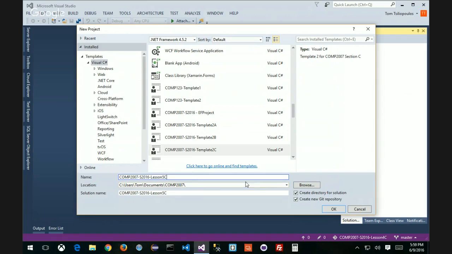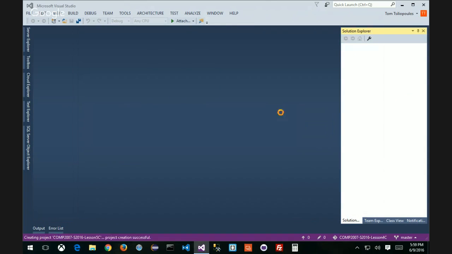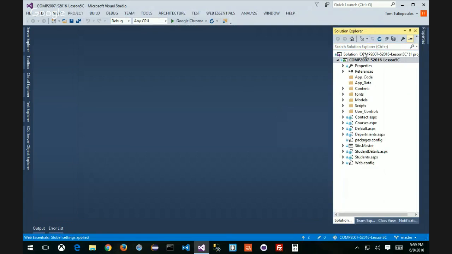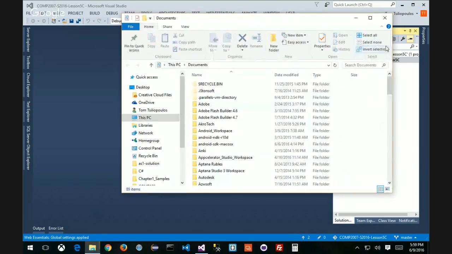All right, and then when I press OK, it's going to create not just the new project, but it's also going to rename all my namespaces. So now they're all COMP 2007. It's going to keep my default connection string, the same thing that I had before. So everything that we worked on last week is still intact, but we can still modify the stuff we have this week. Okay, so these are good things. This is flashing, which means this is just showing me where it went.